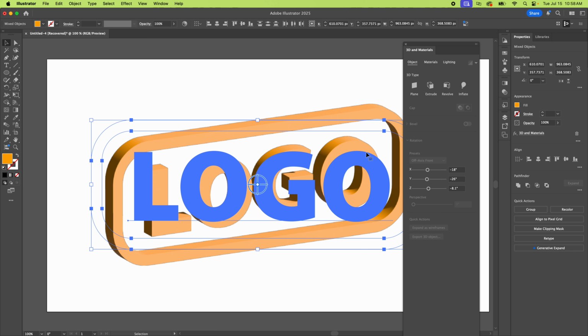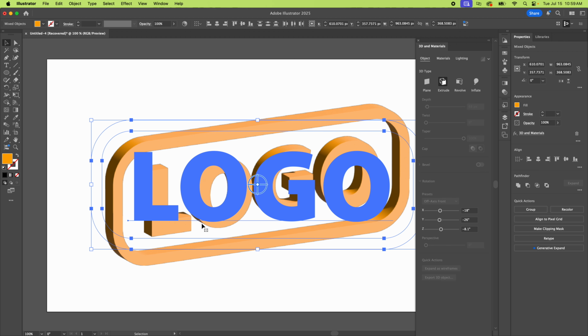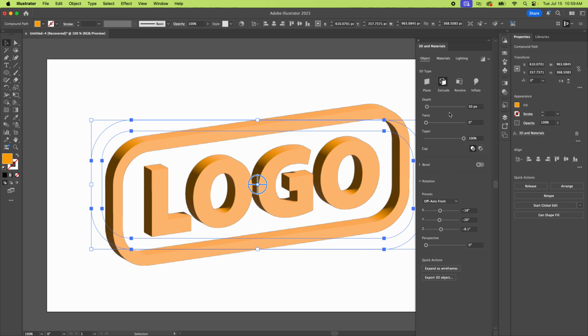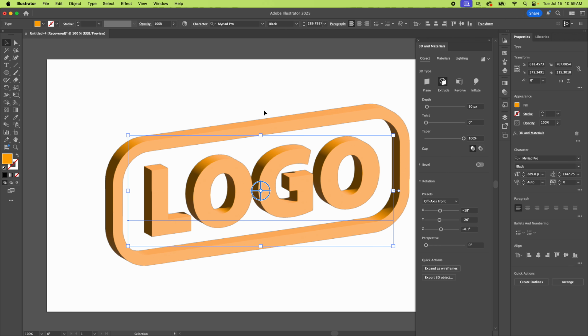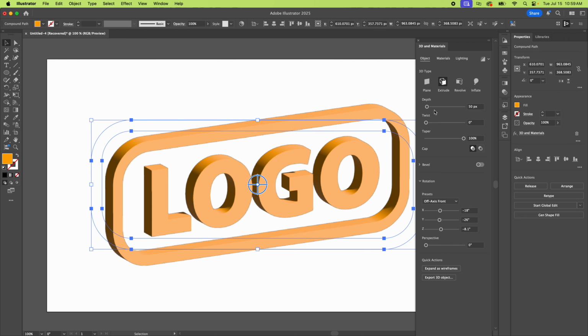Now, it right away just does its default move, and it just angles it slightly. So you can see here we have extrude. Sometimes, like I said, this is text, and you need to do each thing individually. See, if I grab both, I lose my depth and twist here. So just grab one, and you can mess with the depth.